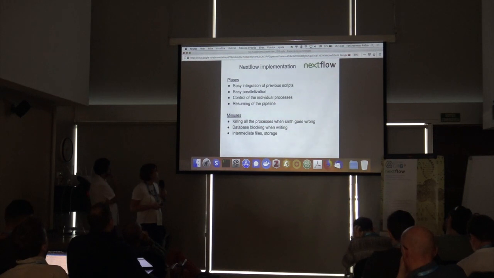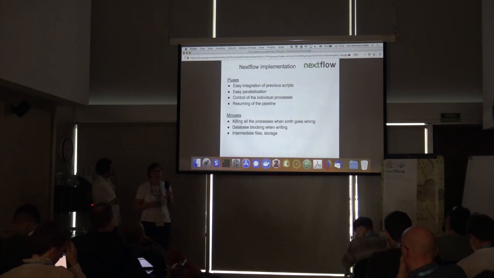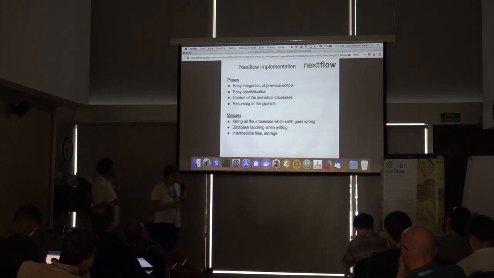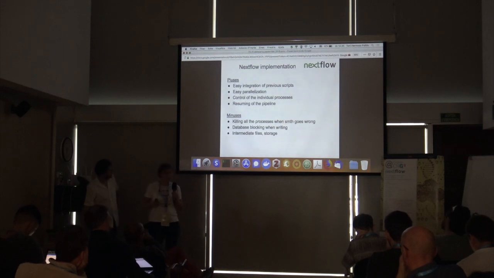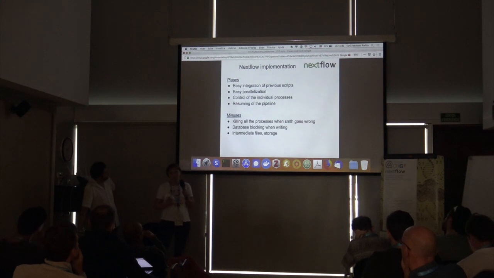Then we found that because Nextflow allows very easy parallelization, it creates a lot of small processes, and all the small processes try to access the database at the same time, and the database simply became blocking. Especially it is a problem for SQLite, which we used before. Now we switched to MySQL. There is another problem that the user needs to be root, but Tony will talk about this. But the normal solution for scientists in bioinformatics was SQLite, and SQLite simply didn't work here because it was completely blocked.